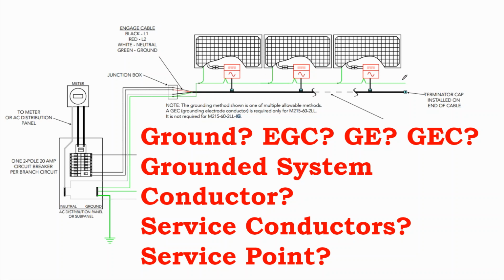This ground wire, this green ground wire here, that is our effective ground fault path. If something goes wrong, if a meteor rips a hole through the panel in the microinverter, and now it's just empty space and silicon, and the sun's up and there's no clouds in the sky, it's a really bad day. Probably have to deal with a meteor that lands in the swimming pool, and now we have the solar array to take care of. The goal of the effective ground fault path is to take that electricity and shuttle it into ground.